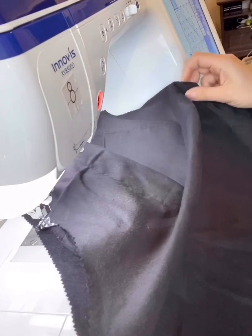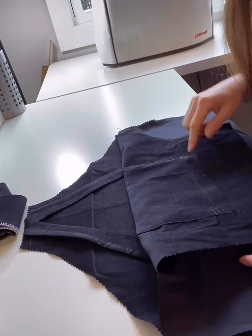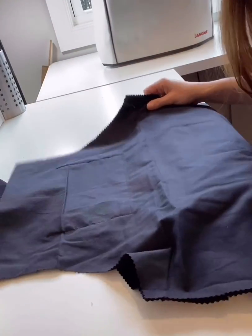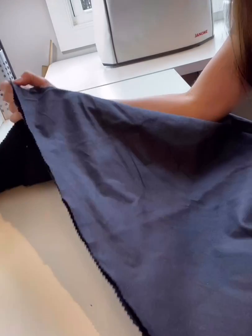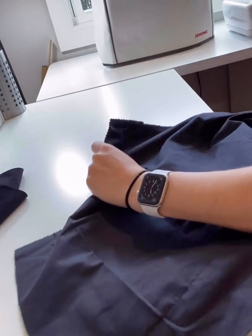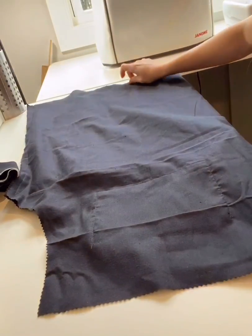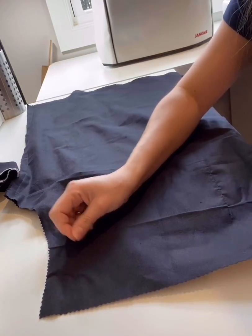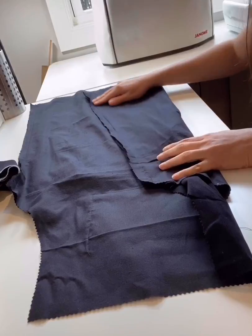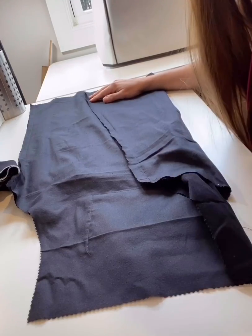So let me go to the table and show you how it looks. So here we are on the table. This is the front, the right side of the back. They are together. I already sewed all the side from the underarm to the bottom of my jumper, and I did the same in the other side. So what comes next is to put the facing on. I'm gonna go ahead and do my serging on the sides to clean it up, the way I like it, and come back to do the facings.